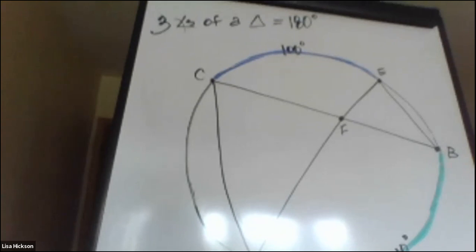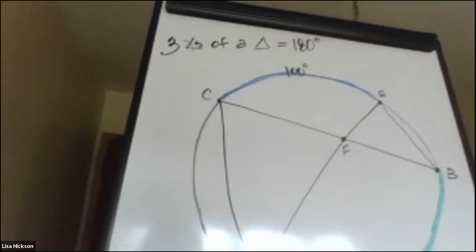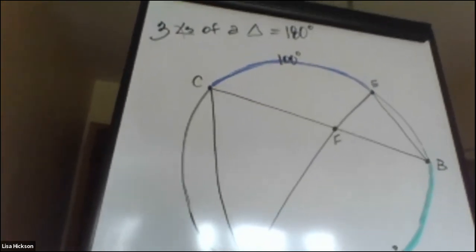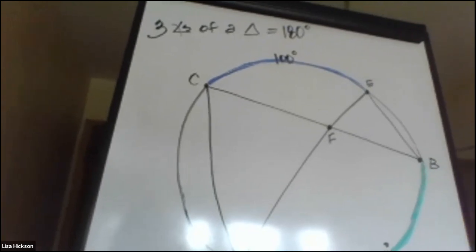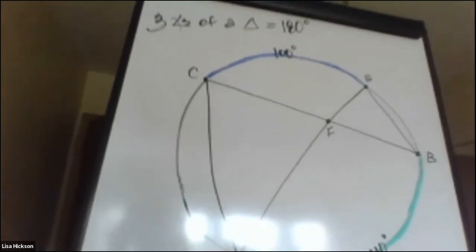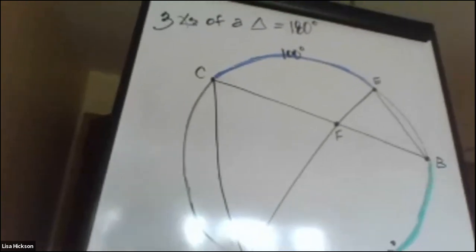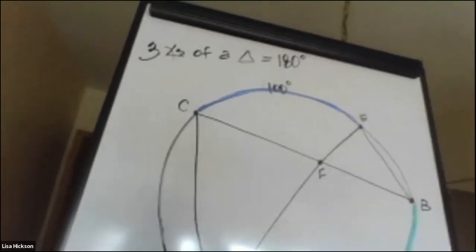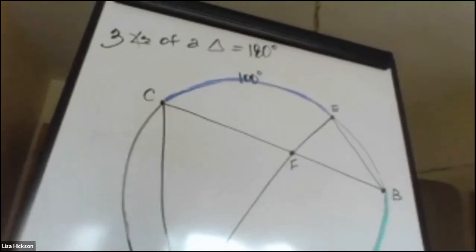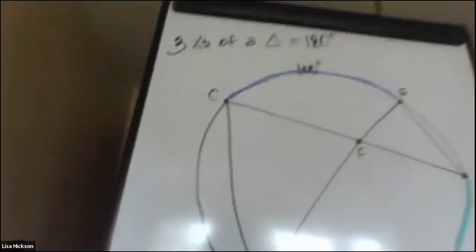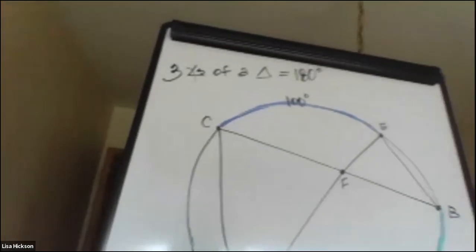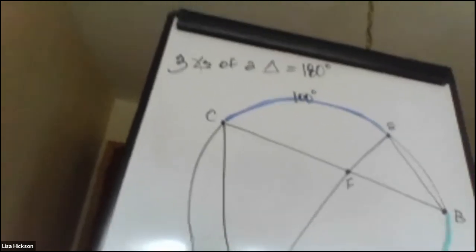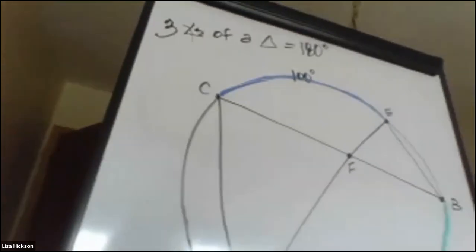So now, again, we are talking about inscribed angles. My question to you was, if it is an inscribed angle, is the vertex of the angle on the circle or in the circle? Is it on the edge of the circle or is it in the middle, inside of the circle? That's my question to you. Because first I need to understand if you understand what an inscribed angle is. Anybody? Hello, person who just joined us. Maybe you can help us.